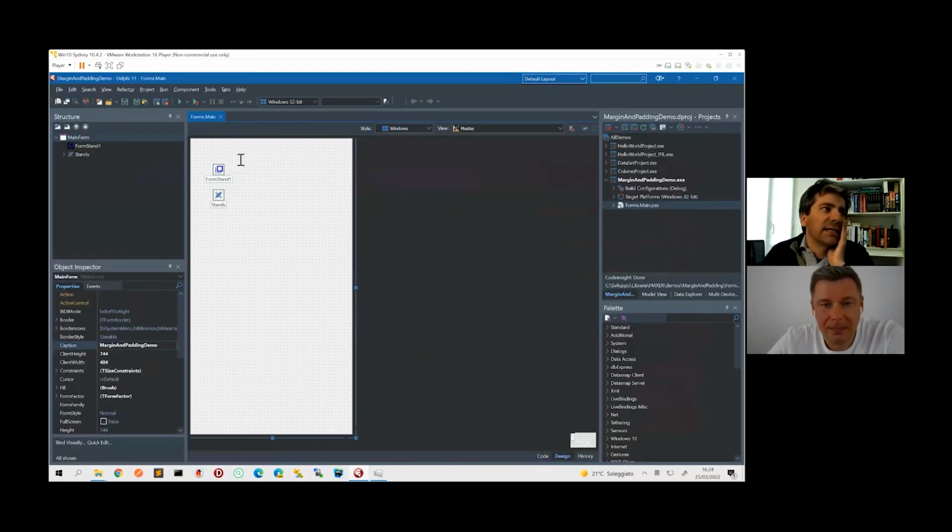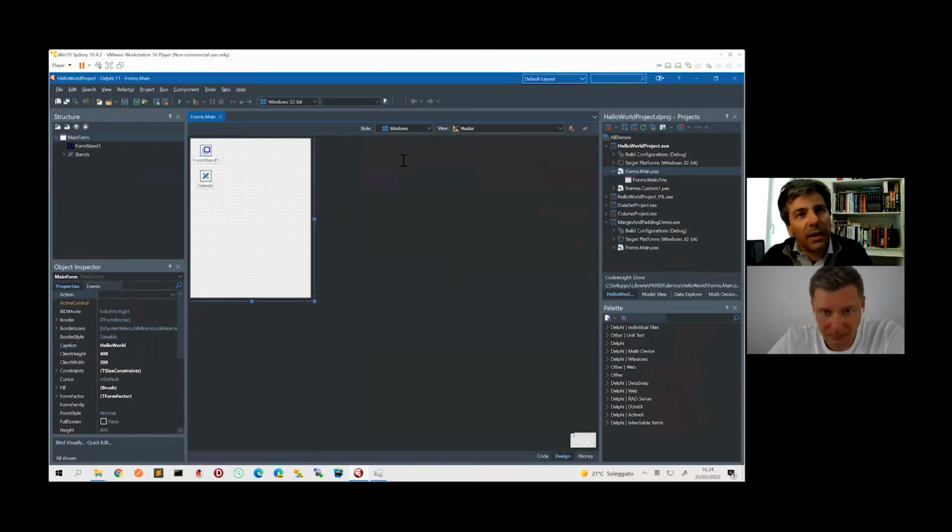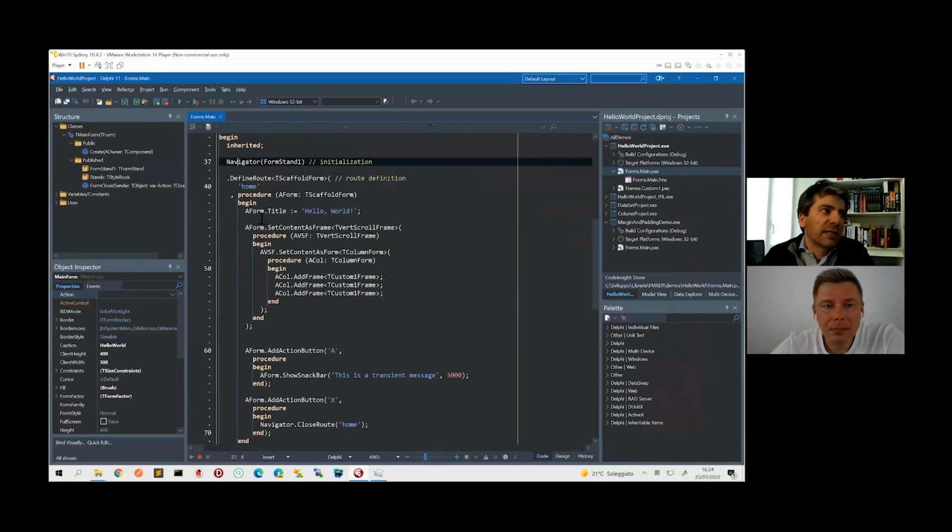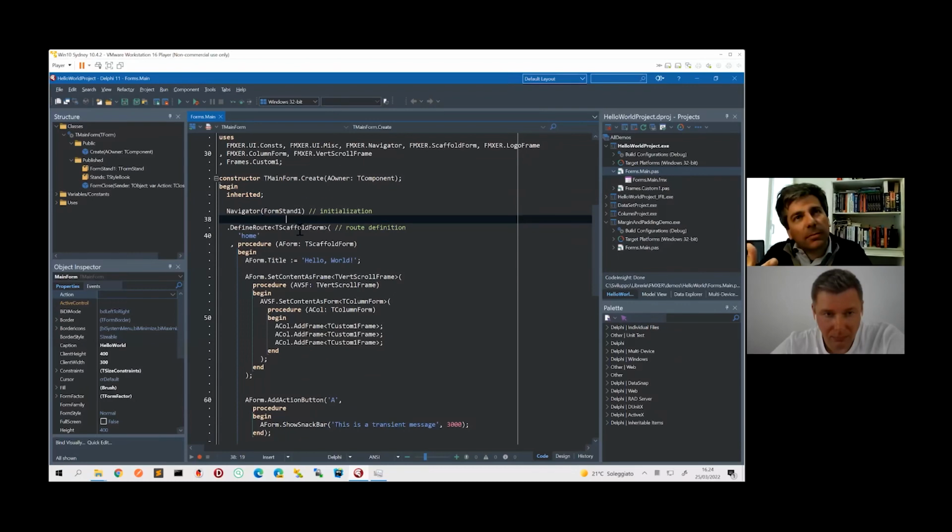The idea is that you initialize an FMXer application by having a blank FireMonkey application, putting a TFormStand on top of that. And then you call in the form create navigator use FormStand1. And then you can define routes, basing the routes on a macro component.